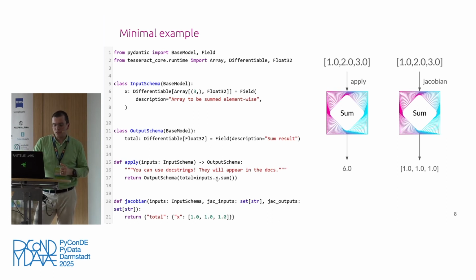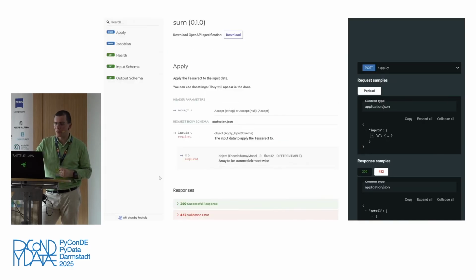And something you can notice here is that in apply, we have x.sum, and this is an indication that within this scope, x is a NumPy array. And literally, just these two classes and the apply function will be enough for defining a tesseract. But then, of course, there are also other endpoints that you can define, like Jacobian or JVP, VJP, and a lot of the other stuff that you will need for automatic differentiation.